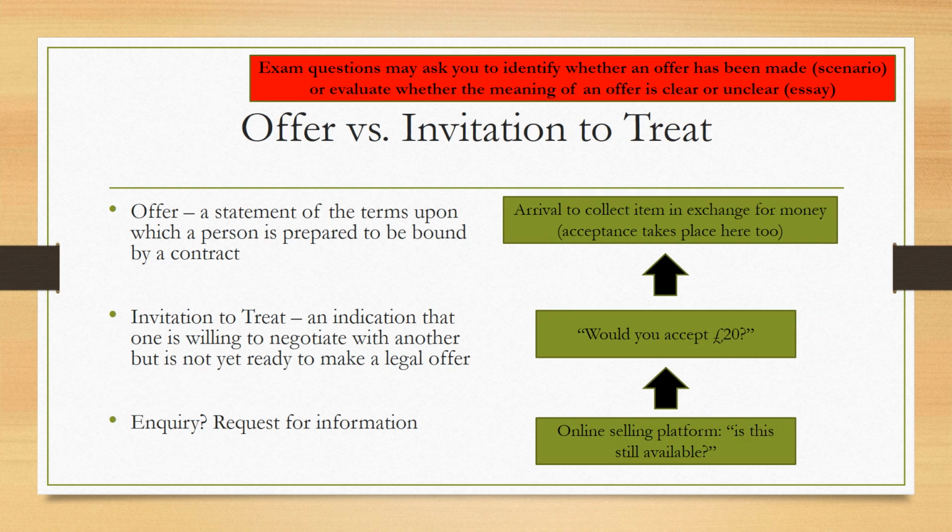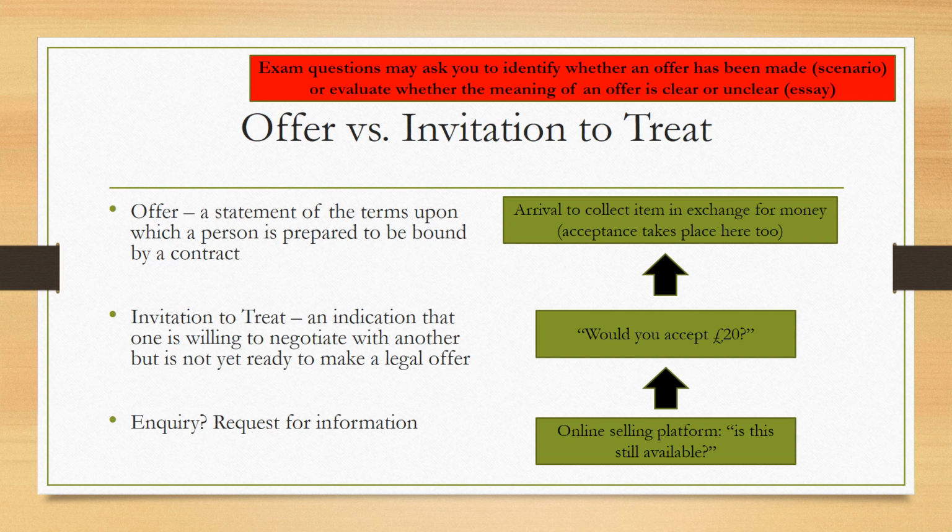So exam questions may ask you to identify whether an offer has been made through a scenario, or to evaluate whether the meaning of an offer is clear or unclear. Some people may feel that this difference between an offer and an invitation to treat is actually unclear, especially for lay people. Before I started studying law, I would have thought that something in a shop window, on a shelf or in an advert would be an offer for sale, but actually we're being told through case law now that they are invitations to treat.